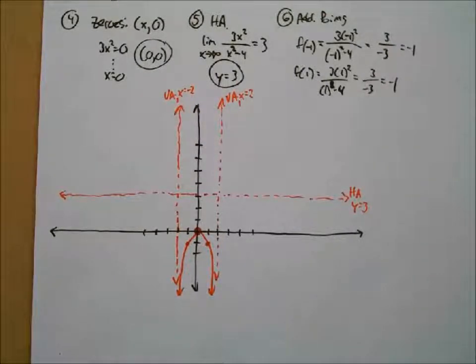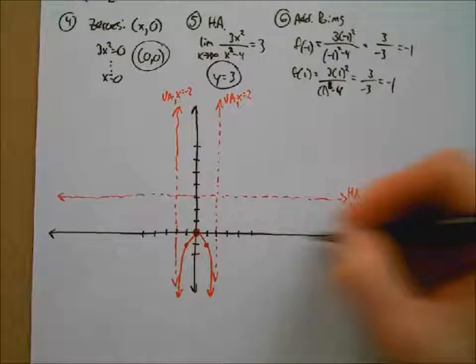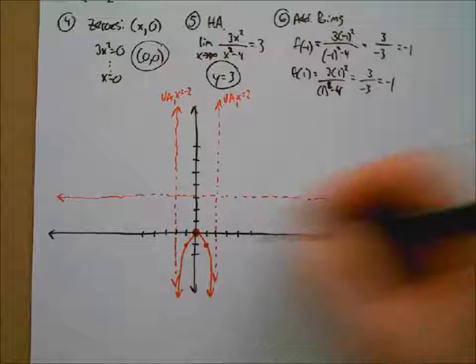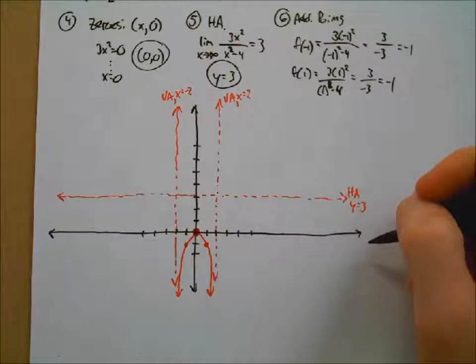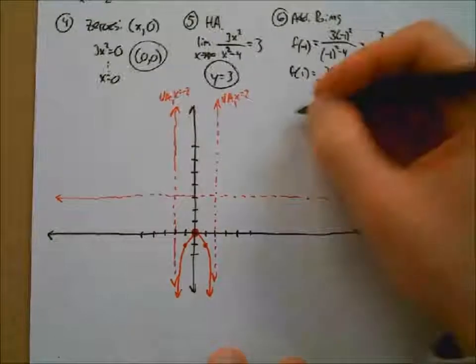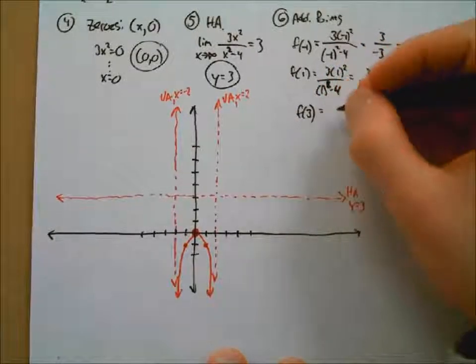Is that it, right? Maybe there's more, so we should probably pick some other points here. What might be another good point to pick to see if there's more to the graph? What's another good x value to pick here? 5, 3, 4. Yeah, anything beyond this x value of 2. In the interest of trying to keep the numbers nice to work with, I'm going to do 3. Hopefully it's going to keep the numbers small enough to make it easy to calculate.